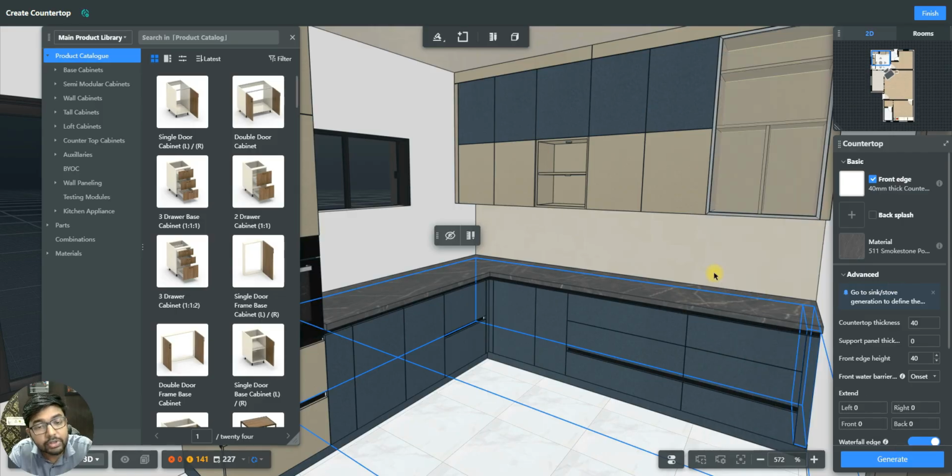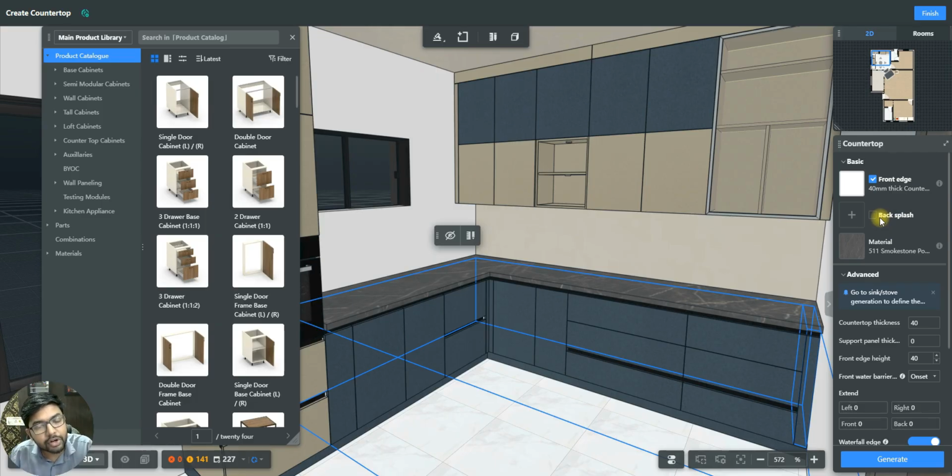So now let's just focus on your backsplash creation for your kitchen. Okay. And here when it comes to backsplash creation, you have two methods. So method one is using your generate, which is an easy and time efficient method. So in this countertop generation process itself, just above your material, can you see there is something called backsplash, right? So it is like an optional parameter which is present here.